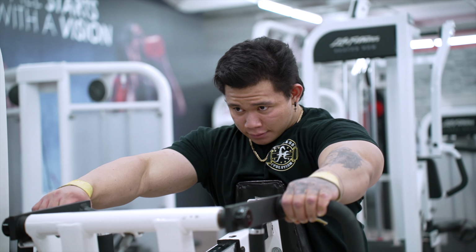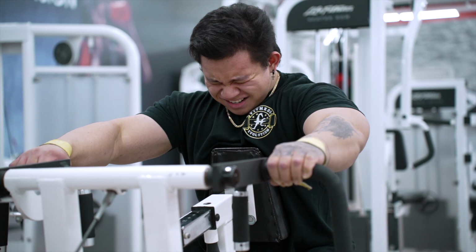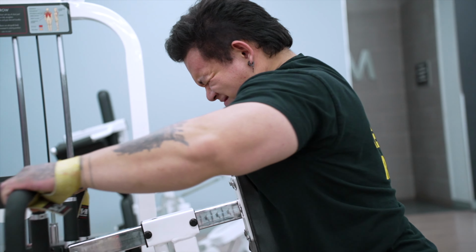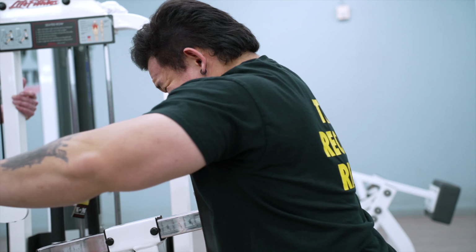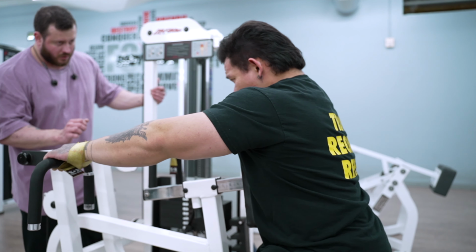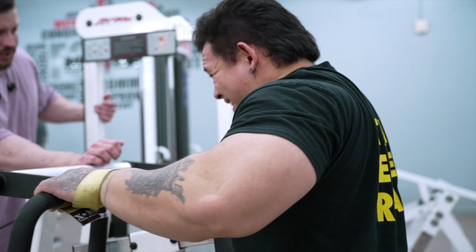Good. Keep those scaps retracted. Keep them back there. Good. Keep going. Come on. Yep. Easy. Stay in it. Come on now. Yep. Good. Lock it. Come on. Good. Keep the shoulders back. Good. Good. Come on. Come on. Again. There it is. Go!